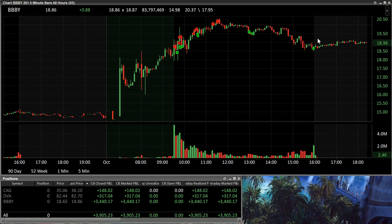Now, I know some people like to look at breakouts. If you look at breakouts and stuff like that, that's fine. I personally don't really care much for chart patterns or technical indicators. I don't think they're valid. I don't think they have much consistency. For example, anyone trying to buy a breakout on BBBY above 19.80s for a push above 20, for a run to 21 or 22 for whatever reason, that makes zero sense at all. I don't believe in buying high and selling low. I believe in shorting high or selling high and buying it back lower on stocks like this that move up just a little bit too much too fast intraday for a quick pullback.